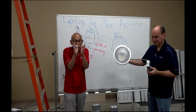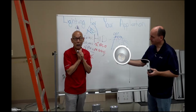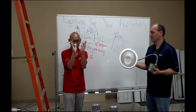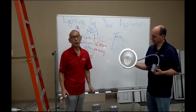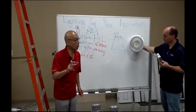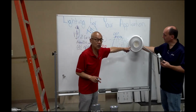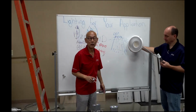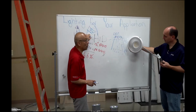Because for the big size, we need a wider one. Now this is a challenge. You don't want the light trapped inside, but you also do not want a spotlight. If you bring in too much, it becomes a spotlight. You want it to travel perfectly through here and bring 90% of the light out. With that, remember guys, we manufacture our own LED chips. Number one, we put big chips inside because this is a deep can, about 6 inches deep. Then we populate as many as possible, then we put a lens on it. So this is the difference between what we do on the LED side to replace HID.